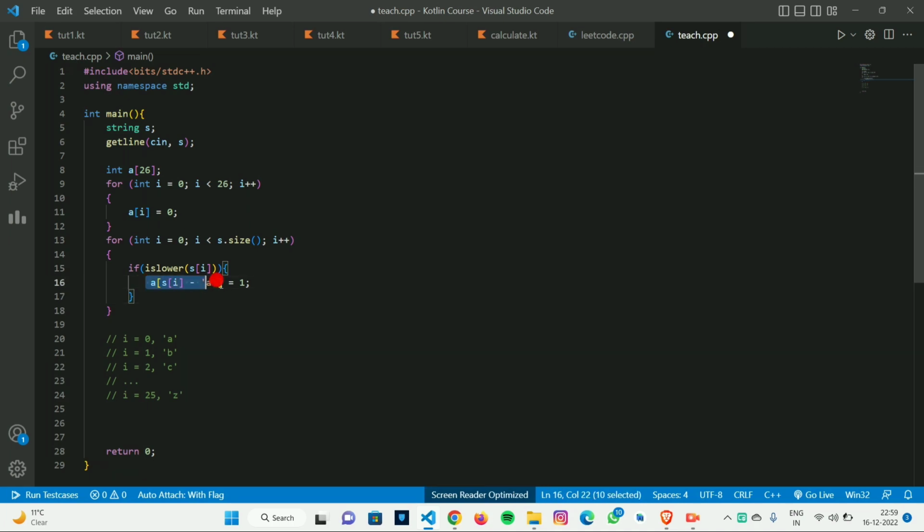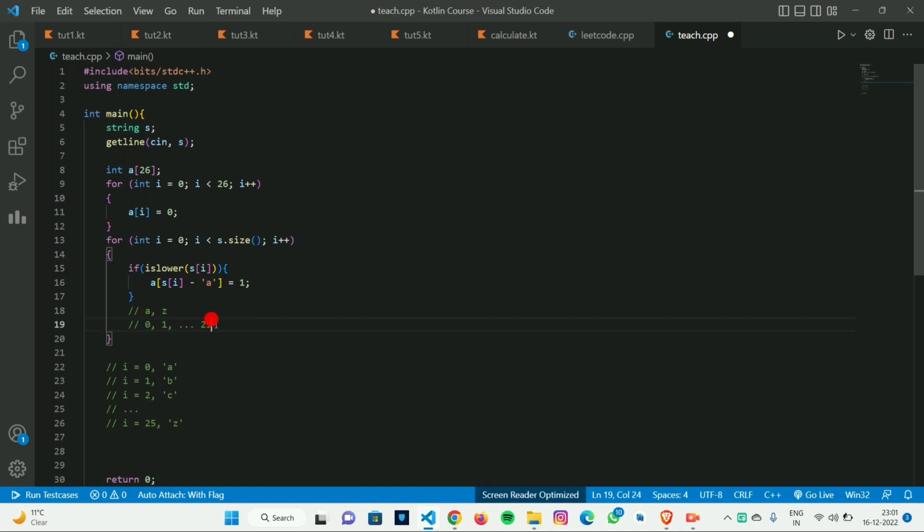Now what does it mean? s[i] is a lowercase character. That means minimum it can be A and maximum it can be Z. Subtracting 'a' from s[i] will give you 0 if s[i] is A. It will give you 1 if s[i] is B, and so on till 25.